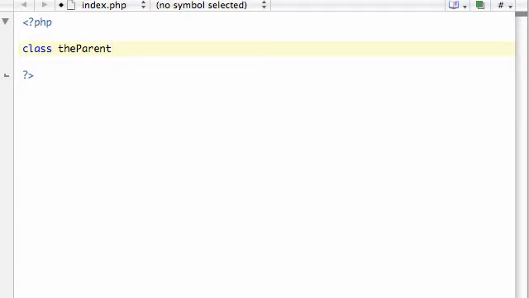So anyways, let's go ahead and, by the way, they don't need to be named the parent. I just want to make a very descriptive name so we don't get confused here. So you can name your class anything. Name it tuna fish ham sandwich for all I care. Anyways, go ahead and make a variable in here. Make sure it's public, by the way.